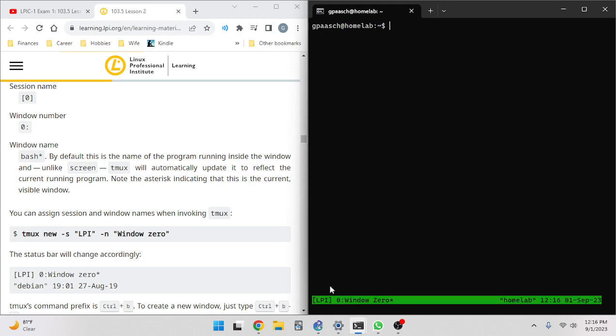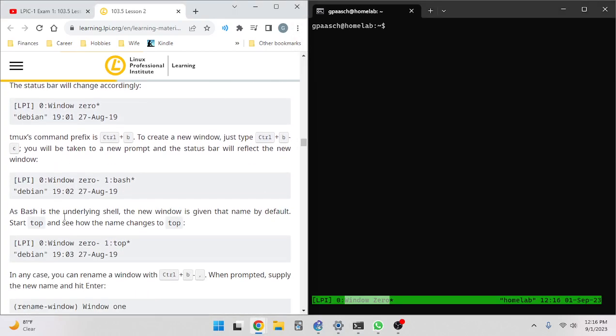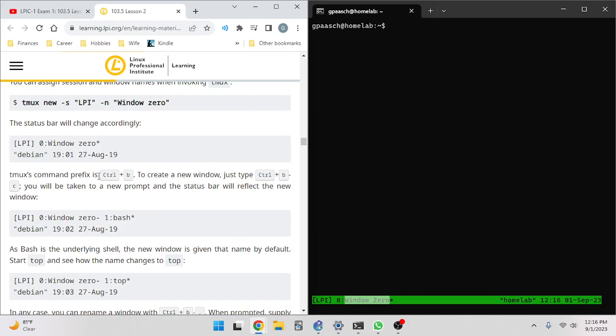Okay, so now we can see the session is no longer 0. It's LPI, which is what we assigned using the dash lowercase s. And then the window name is now window 0, which we assigned using the option dash lowercase n. The status bar will change accordingly. There we go.